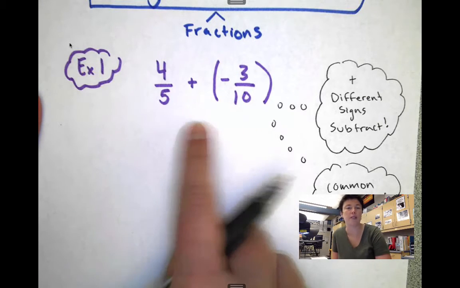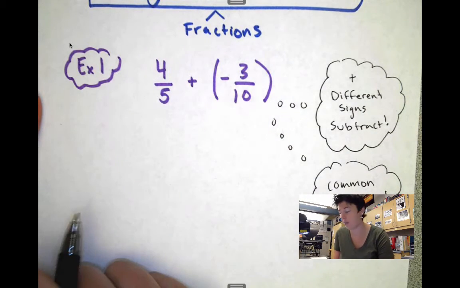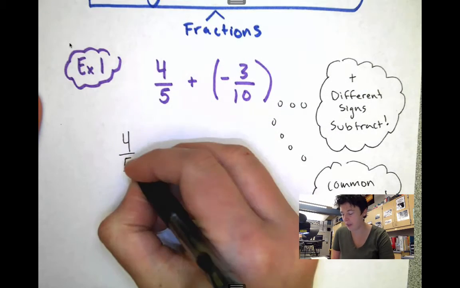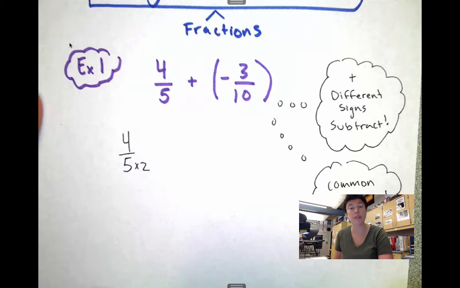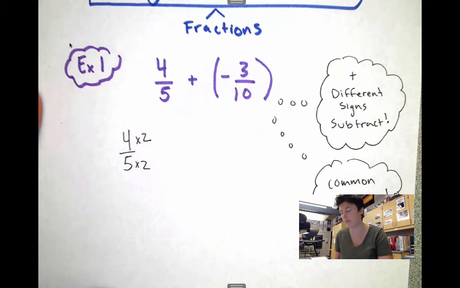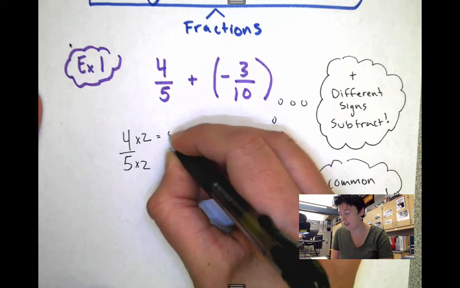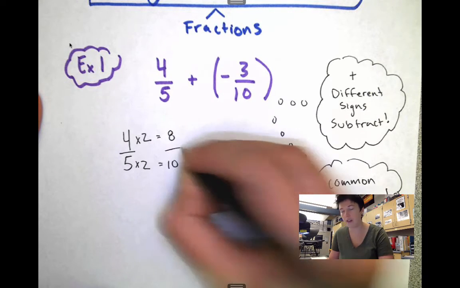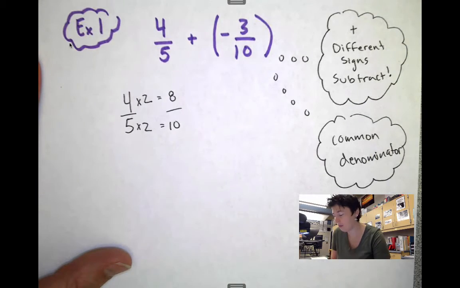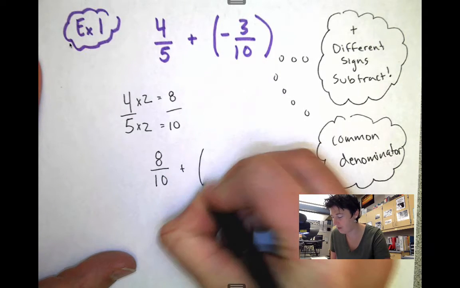So let's take the fractions and get the common denominator first. 4/5 and 3/10. One way we could do this is look at 4/5 and remember that if we take 5 and times it by 2, 5 times 2 is 10. That would be a great way to get our common denominator. Let's times by 2 on top and bottom of this fraction. So we're going to get 8/10, which might make this a lot easier. So now what I have is 8/10 plus negative 3/10.